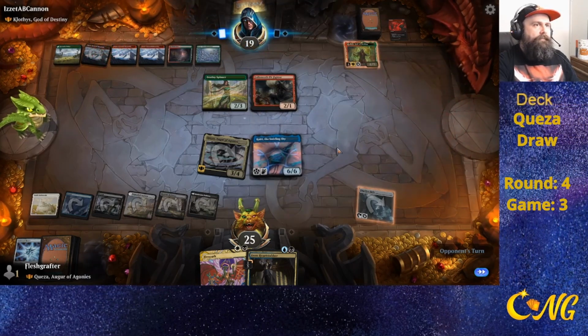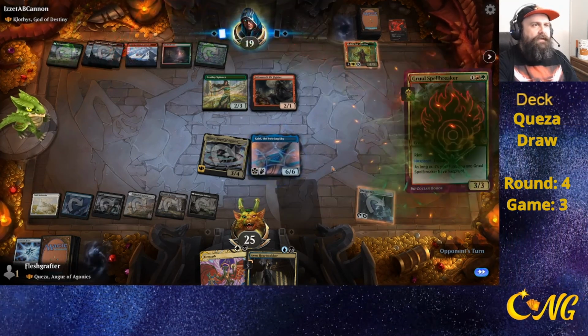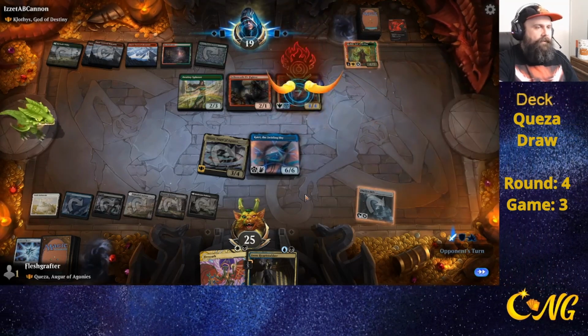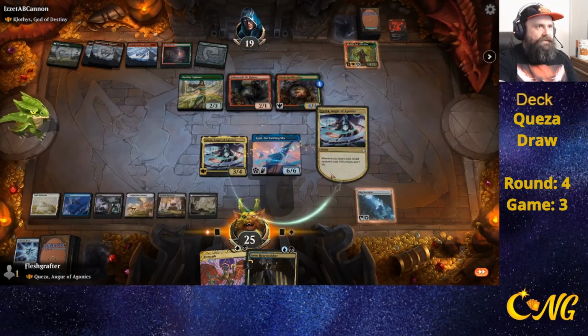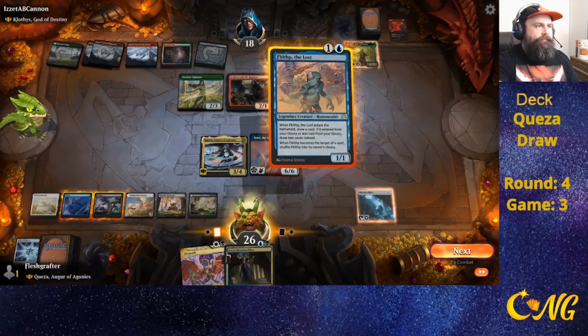Alright. We don't actually use counterspells in our deck, so that doesn't affect us much. They're going to put a +1/+1 counter on that. So we can't target them or their creatures during their turn is what that does.